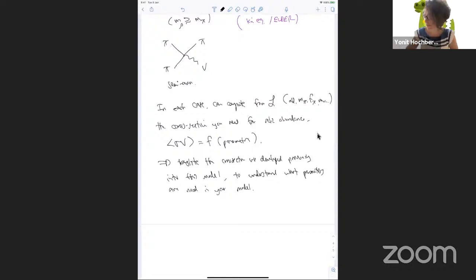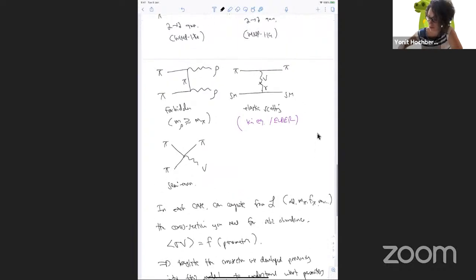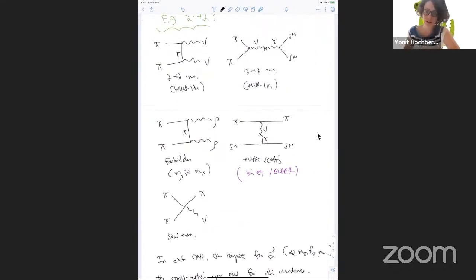So that's sort of the story for the 2 to 2, and of course it's very similar. It's always going to be the same type of procedure. But what I want to now show you is how 2 to 2 processes... maybe we don't have to go to such complicated or such rich theories in order to get 2 to 2 interactions, but they're certainly abundant, and there are many of them within these types of theories.